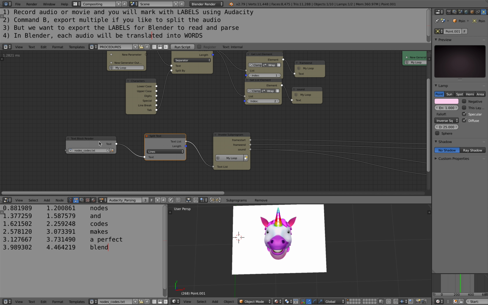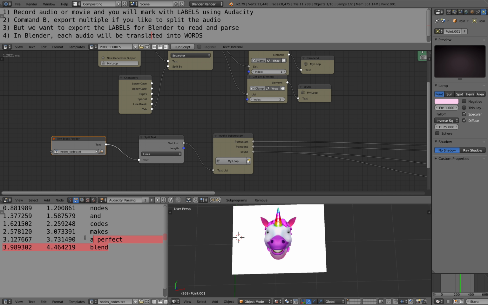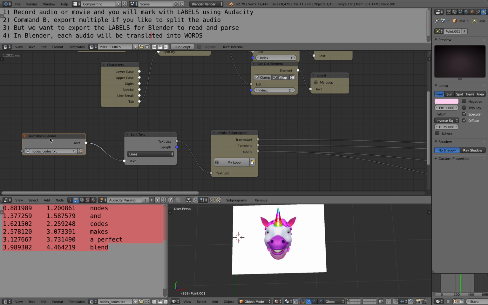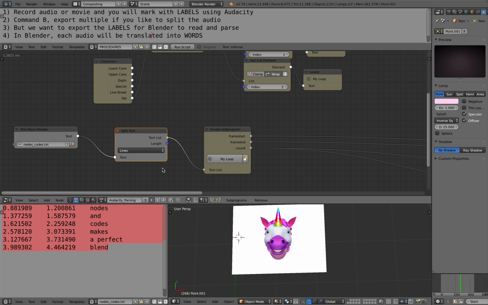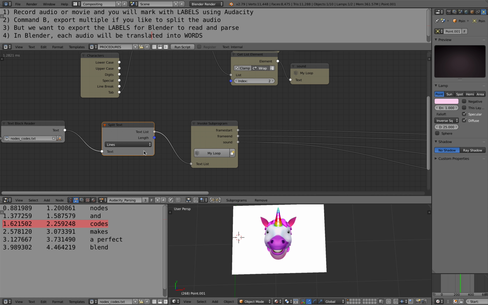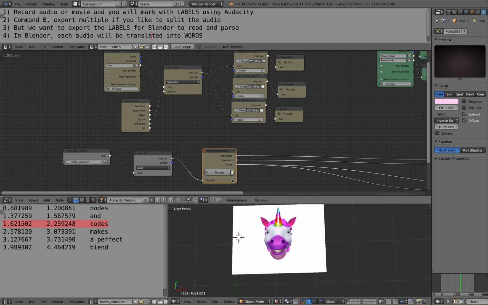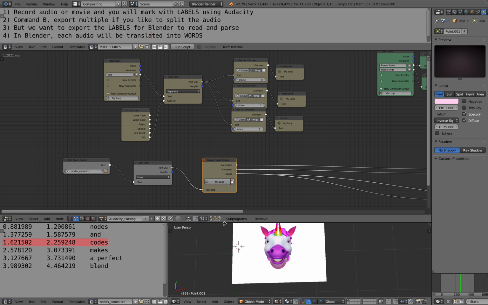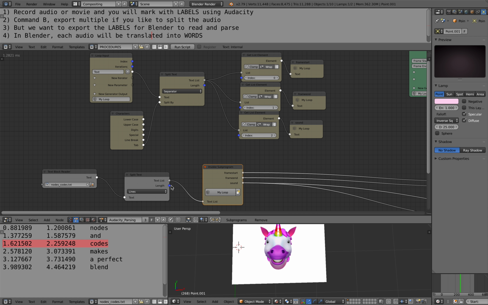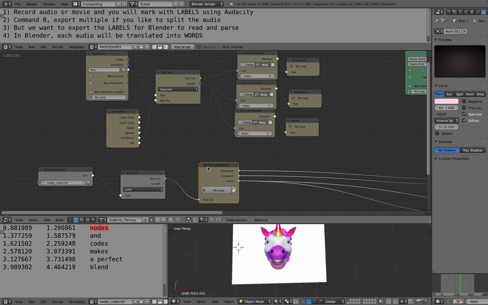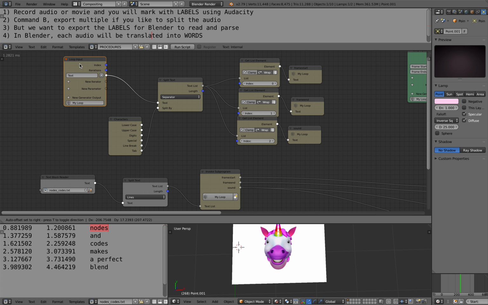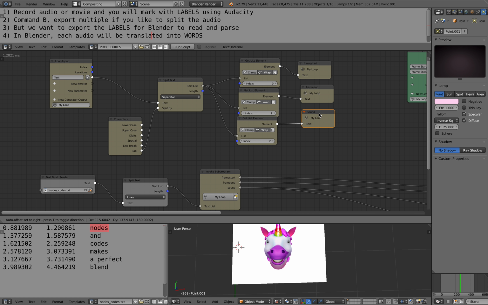I will break it down really quickly. So nodes codes, this is the text, right? I'm using a text block reader, which goes into this guy. I just split the text by the lines. So now I have all these lines separated into different data. And then I have my own little nodes, little program, so the text list goes in. The text list still comes in as a pair of data like this, start and end frame, and the actual text being said. Inside here, I have some kind of loop, basically separating the text.